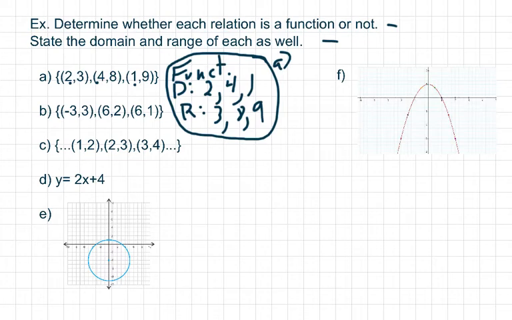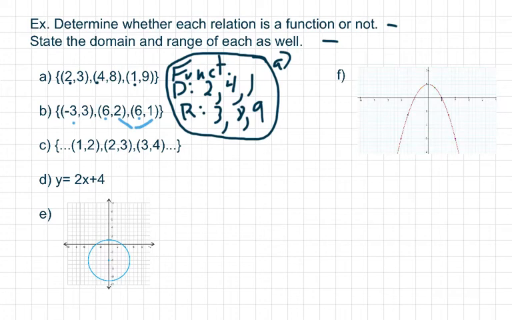So I'm going to look at my x value. So I got -3. I don't have another x value that's -3, so that's distinct. I'm going to look at my x value of 6. Oh, I've got another x value that's 6. So x is 6 has how many y values? I see a y value of 2 and a different y value of 1.